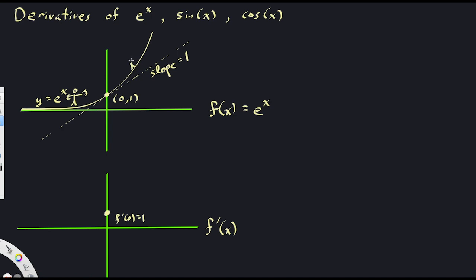The slope is rising and rising — notice it's the same thing happening with the actual values on the graph. At a higher point on the graph, the slope is also higher. Over here, the location of the graph is close to 0 and the slope is close to 0 too. For most functions these have nothing to do with each other, but for e to the x, when the value is close to 0 the slope is close to 0, and when the value gets higher the slope is actually higher. So you might expect the graph of the function to look a lot like the graph of its derivative.